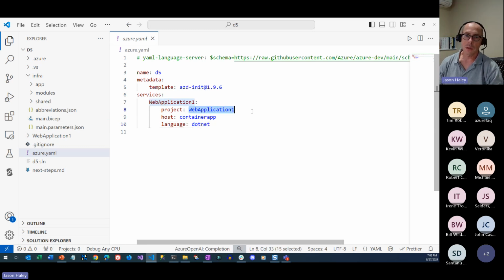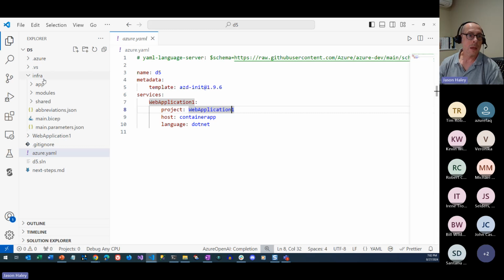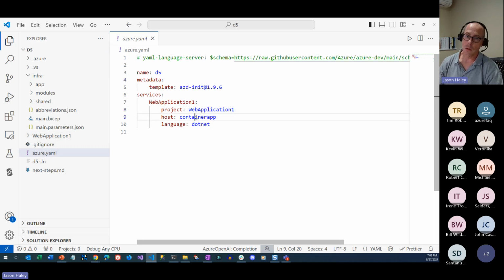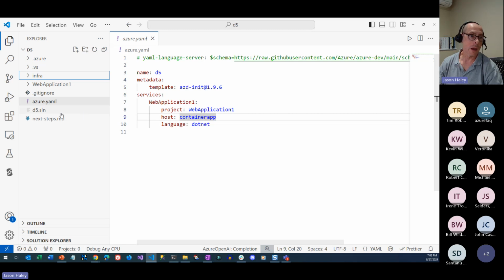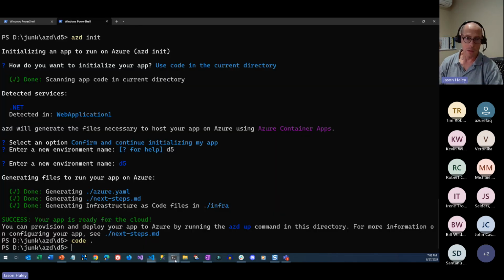It knows where the project is. It's under the web application folder. It's not under a source folder, and it seems to be okay with that, which is cool. It's going to say, hey, we're going to package it into a Docker container and make a container app out of it. So yeah, let's do this. Say AZD up.